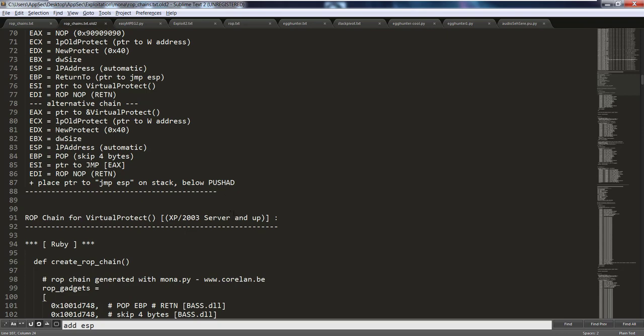So you'll need to figure out how to get the value off of the stack. Again, the region of memory that you're modifying with Virtual Protect is going to likely be dynamic. It's probably not going to be the same thing. And even if it were, it could vary from operating system to operating system, as well as when the machine restarts.